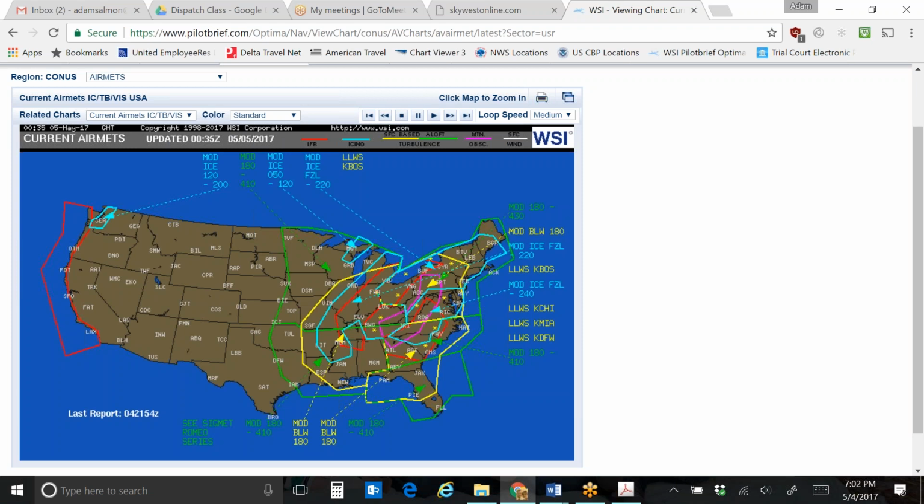So until you get that, you basically have to plan that that person would either have to veer north or south or go around it. Typically, it's not a big problem. You'll usually get your reports. We have enough airplanes in the air at any given time that if a box pops up over Colorado, SkyWest probably has more planes in that box than any airline, just with the amount of flying that we do. So for us, it's usually not a problem.